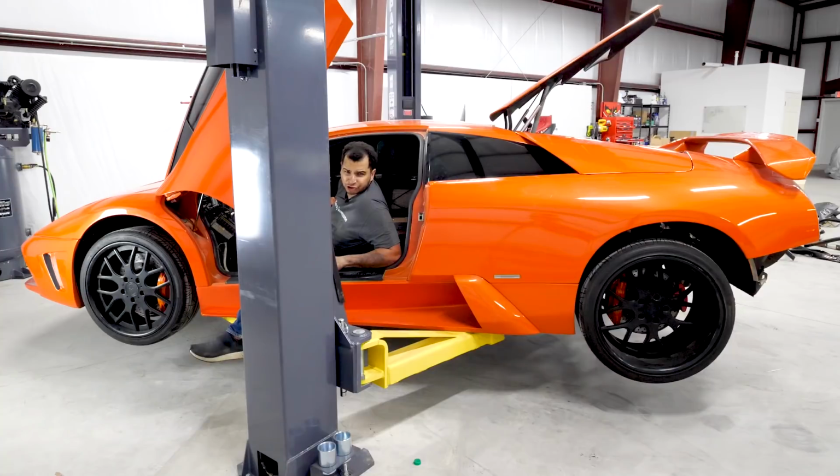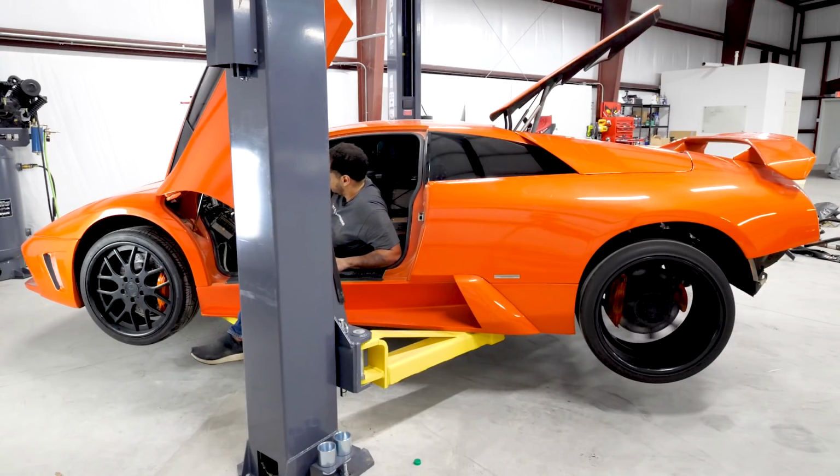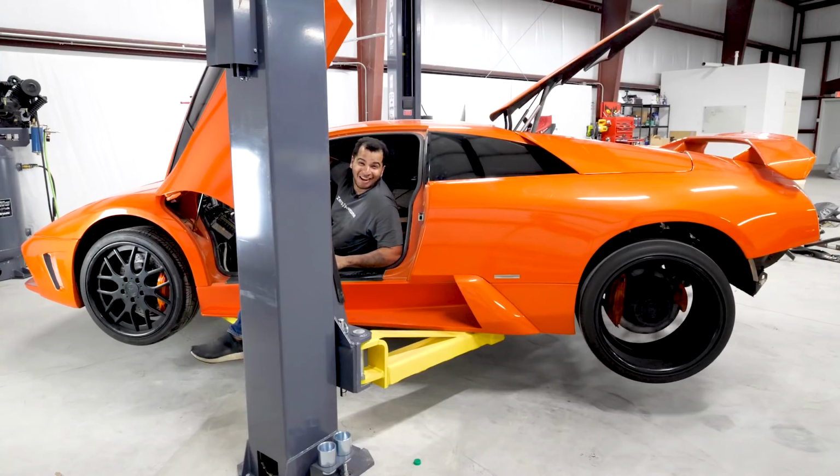Did you guys hear that? Let's see what she'll do in fifth. It's not sixth, but... will it even start yet? There we go. That was 150 miles an hour. Oh boy. Okay, enough of that.